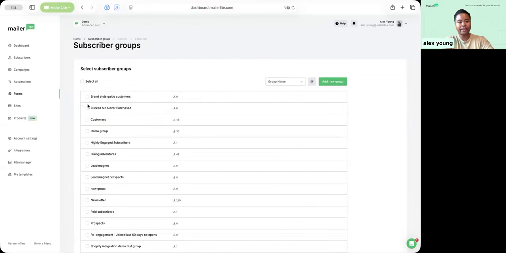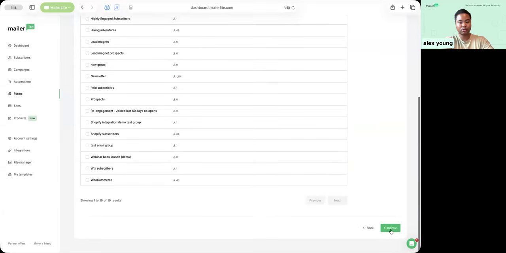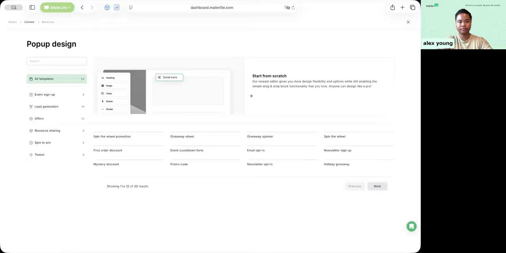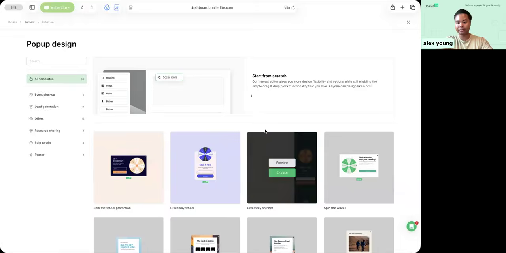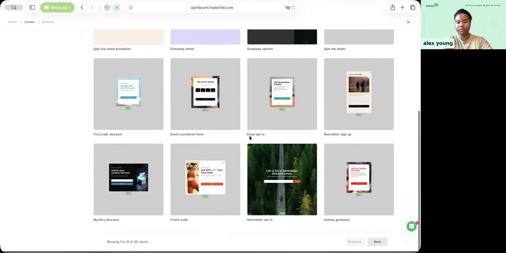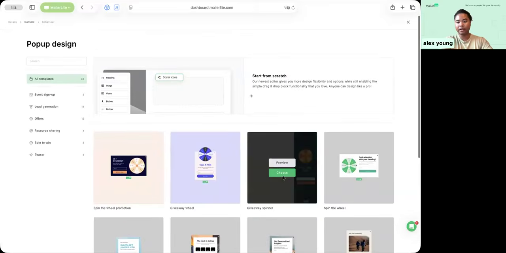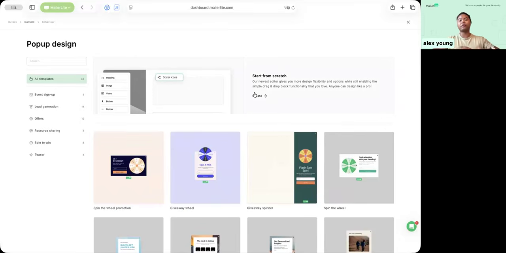Once you click next, you can add them to a subscriber group. Again, you can add a new group here as well if you'd like. Once you select it, scroll down to continue. And then we've got a couple of different options for how you can start. You can start with a template that we've got pre-designed for you, but for right now, we're going to click Start from Scratch so that you can get an overview of what our form builder looks like. So let's hit Create.